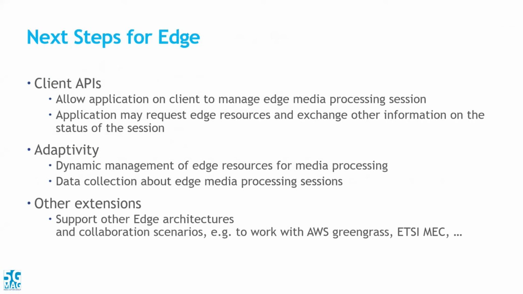So next steps, I think there are some obvious things that would need to be done, like these client APIs. So basically extending the M6 APIs to the application to make the application aware of the edge resources, and enable it also to request edge resources. That's mainly needed for the client-driven approach.